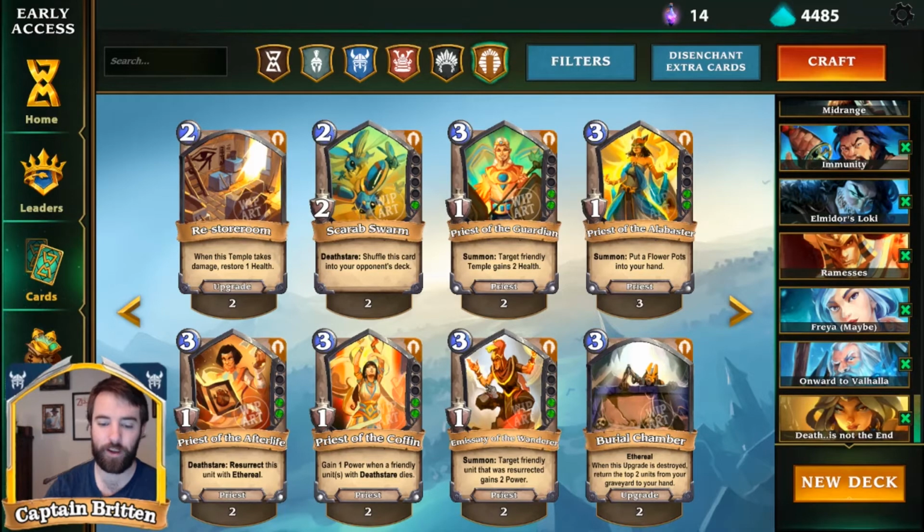So it looks like it's a 3-drop. It looks like it will help your mana curve, but it's kind of a fake card because you would actually be playing it on turn 5 or 6, not turn 3 or 4. Burial Chamber. This is ridiculous.